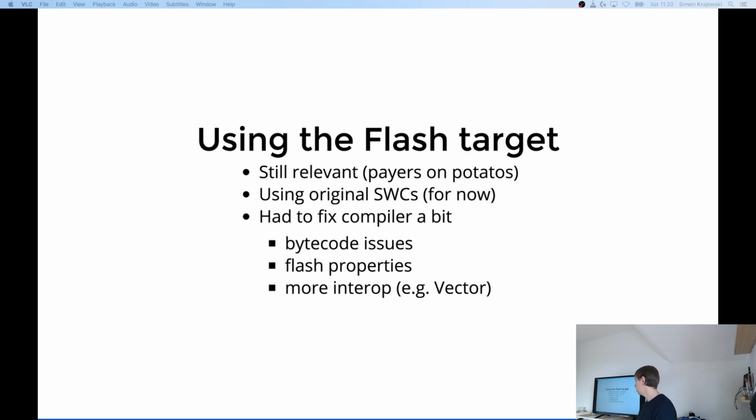And also I had to rework Flash properties because Flash has a different notion of properties than Haxe, like completely different, and it was supported to some extent in Haxe, but it required a completely different syntax, some metadata, and so instead of just using Haxe properties, we had to introduce another setter method, mark it with a special setter or getter metadata, and this is not good because we want the code base to be clean of that, and we want to just use Haxe properties if possible everywhere.